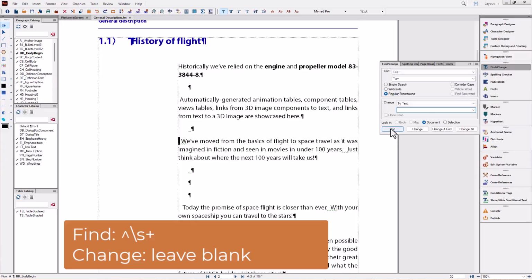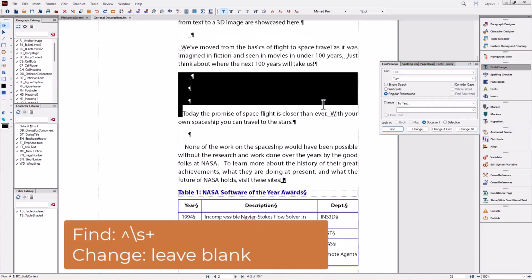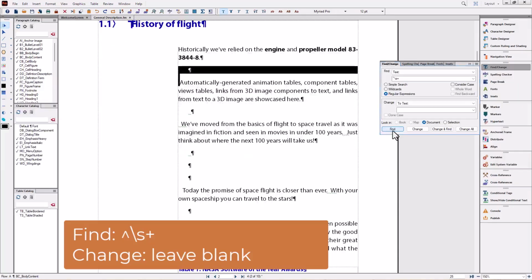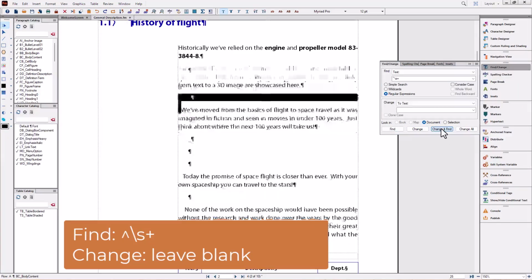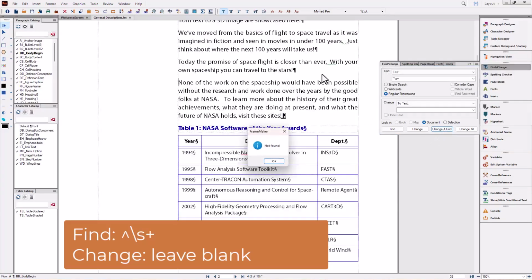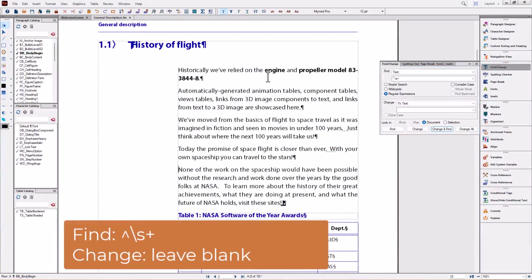And I'm going to go ahead and use find to find the, well, my cursor was actually partway down there. Let's start up here. I'll pick find. It's going to find the first one. I'll change and find. Second one, change and find, change and find, change and find. And so what I did with 2 wildcard searches, I did with 1 regex search. Just have to know how to build it. And you can be brand new to FrameMaker today and just write down this search and make sure you follow the instructions. You can do the same thing.